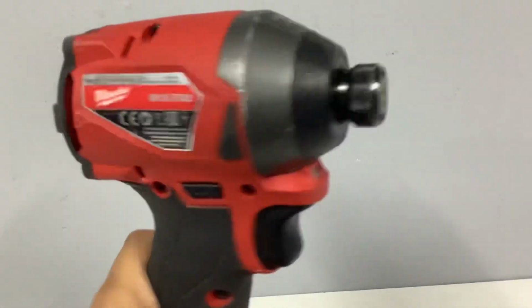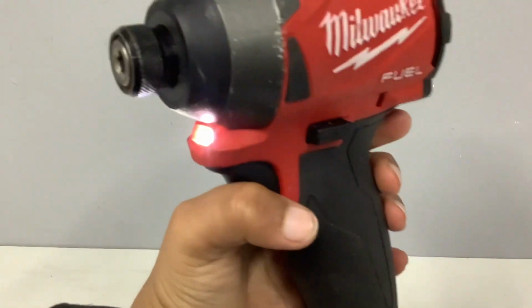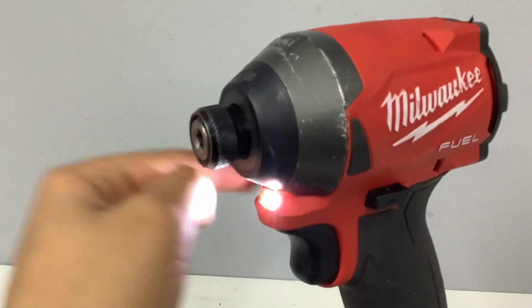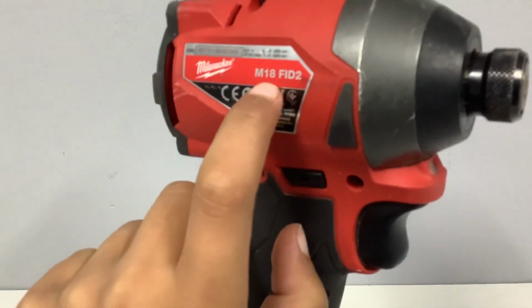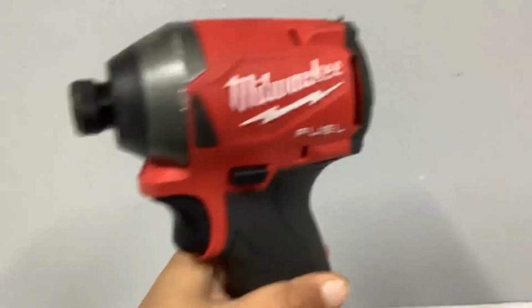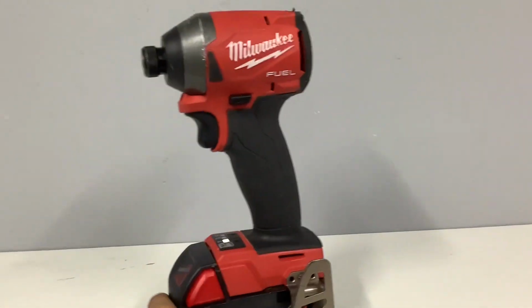Actually, this is a third gen, because fourth gen has one right here, here and here. And this is a third gen. Okay, anyway, it's a Milwaukee M18 FID2, and let's get to features and everything. Let's get into it.